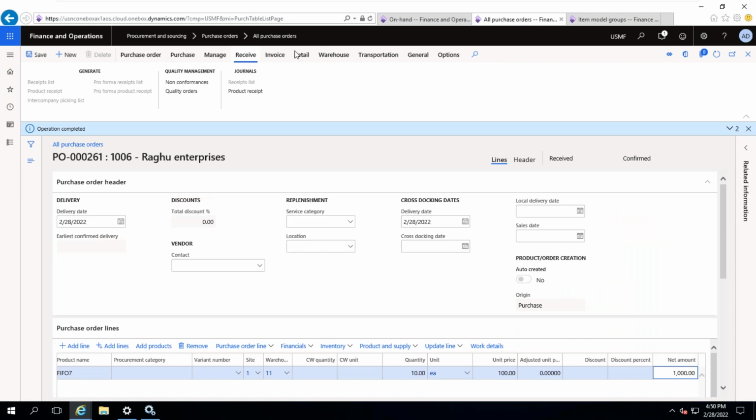Let me do the invoice tab, generate area page, invoice button.